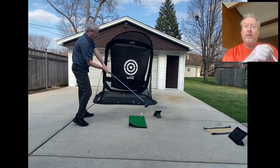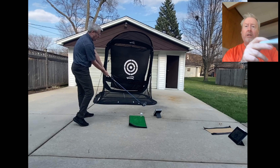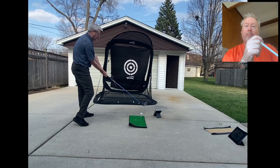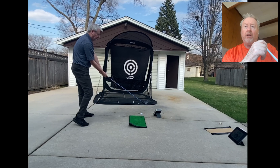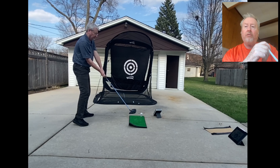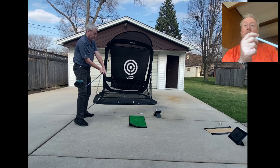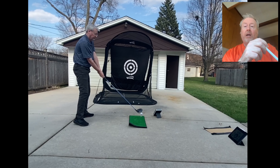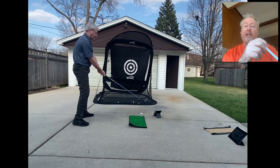For instance, I'm pointing out in front of the ball to the front heel line, and I made a move basically from my hands — from my right shoulder down to my left hip. I'm concentrating on a feeling where I want to go through the ball. I don't want to hit at it; I want to hit through it.